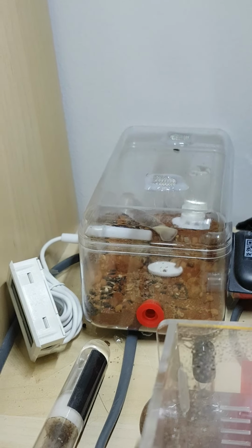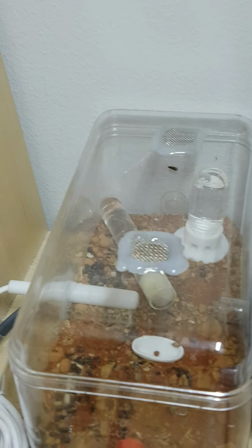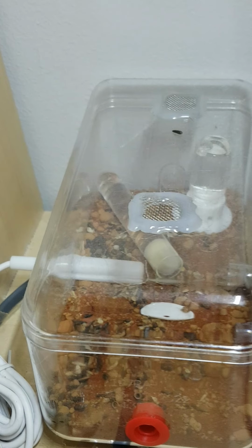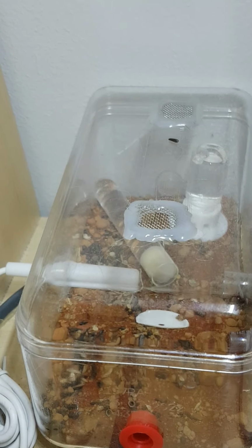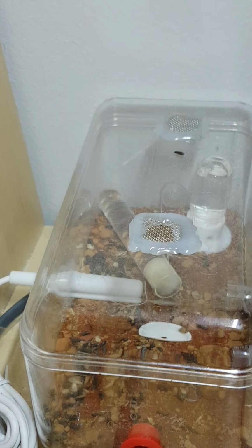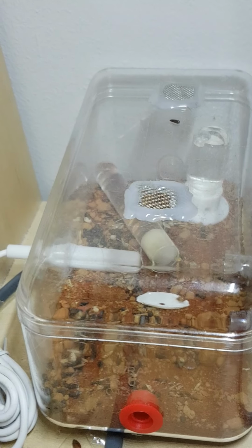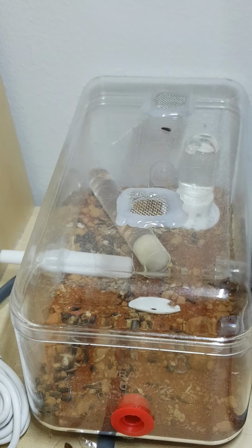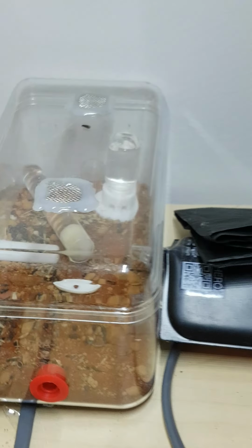I've put 2 new water feeders in there. See them, one lying down, one upright. Somebody said on one of the chats that they don't like the uprights. I don't know. They both go down. In fact, the upright goes down faster, but that could be just evaporation. And that's just 1 chopped up buffalo worm on that little plate, in case they ever do come out. And then my plan is to literally not touch them till March now. Not even to check on them, I think.